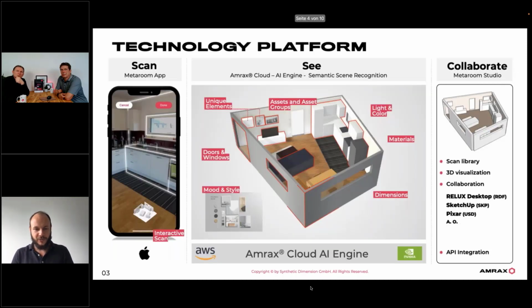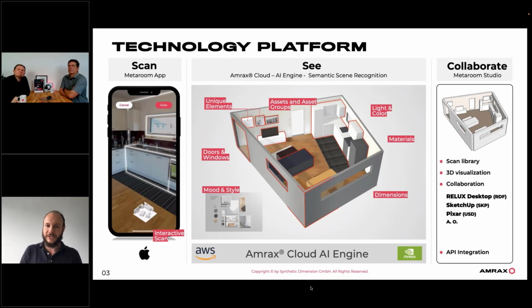So I want to talk to you about some details of our solution. As mentioned before, the scan happens on our Metaroom app. One of our main goals was to enable everyone to perform room scans or scans of buildings, floors, and rooms.